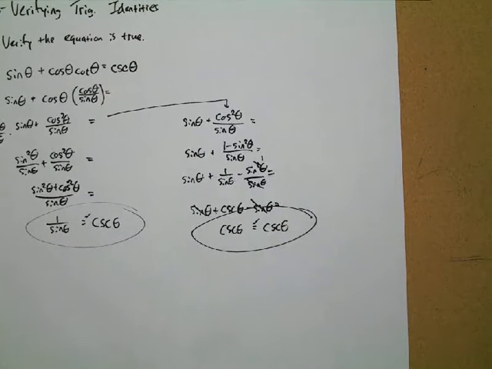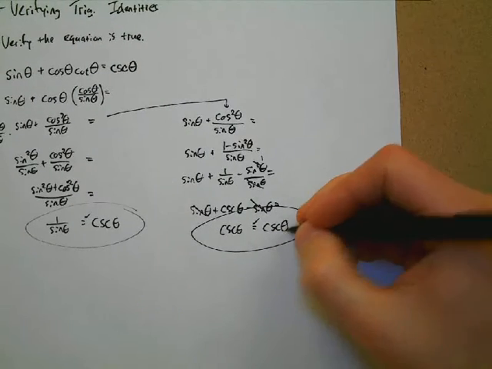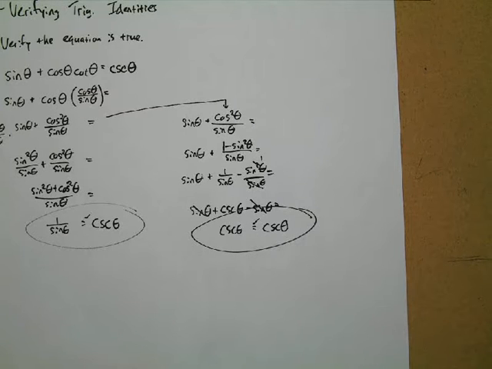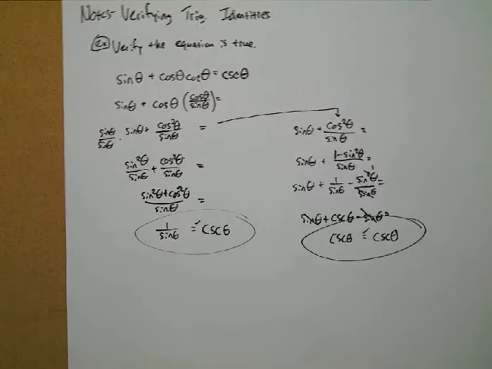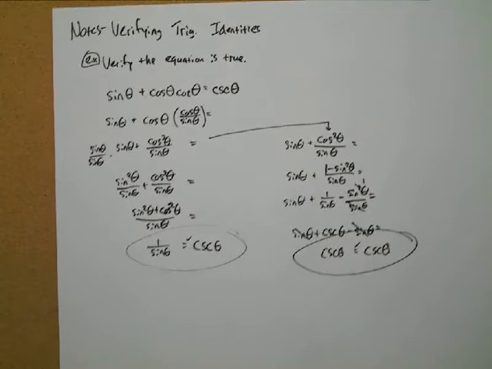So my purpose there is not to confuse you by showing you multiple different ways to do it. My purpose is to show you that there are multiple paths, right? Just because you are doing it in a way, your friend or neighbor may be doing it in a different way, and that might still be valid. Okay. But again, what are helpful strategies versus not helpful strategies? First of all, rewrite things. Maybe consider rewriting things in terms of sine and cosine, right? Because then you can get things to cancel out or combine together.